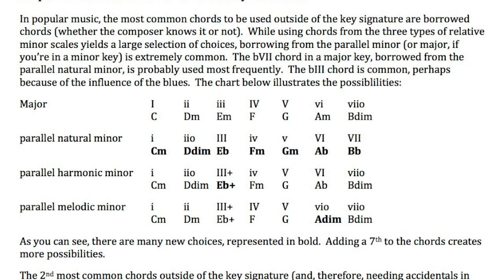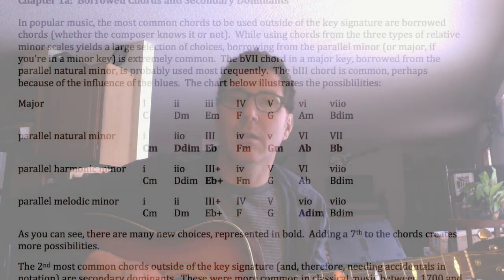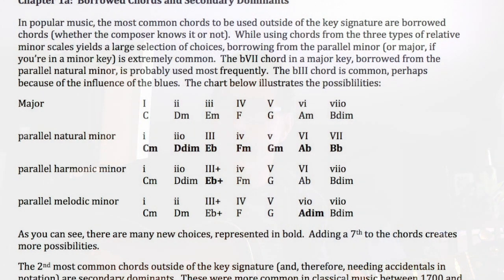You get two different types of one chord, major or minor, two different types of two chord, minor or diminished, two different roots for the three chord, right, E minor or E flat, the flat 3 chord, or the flat 3 augmented, because you can use different types of minor scales to derive your chords, and if you use the notes from harmonic or melodic minor, you get augmented.